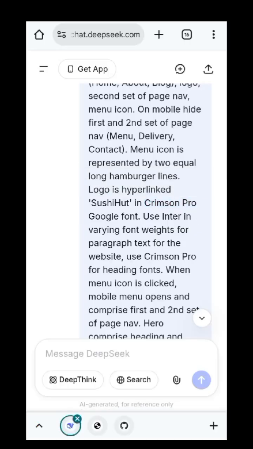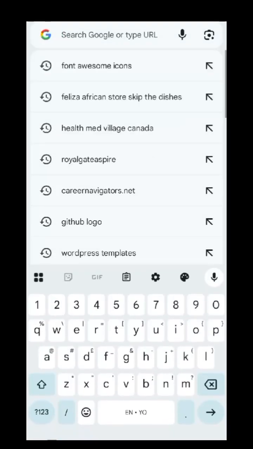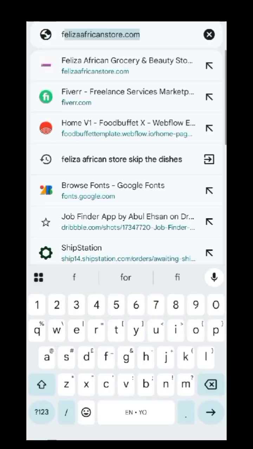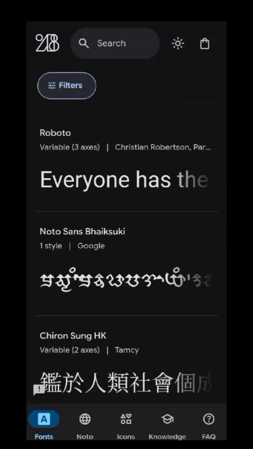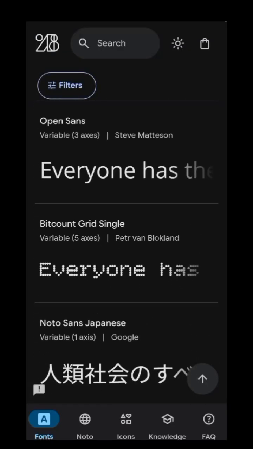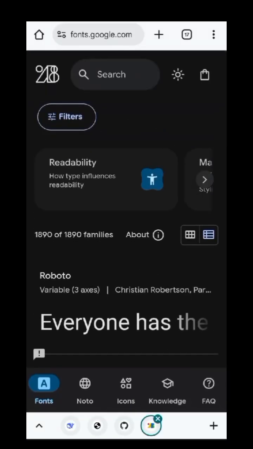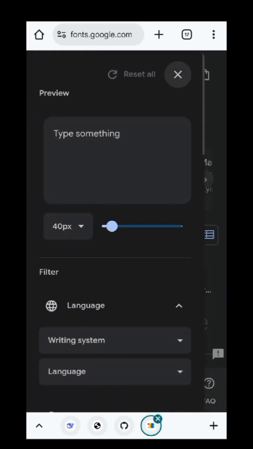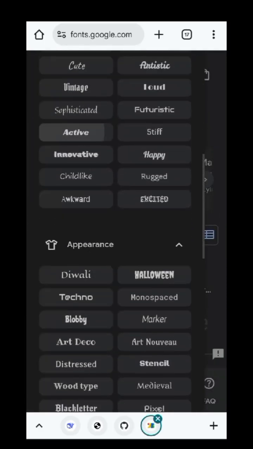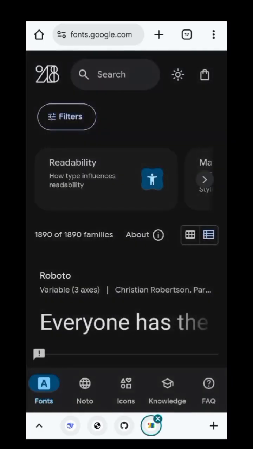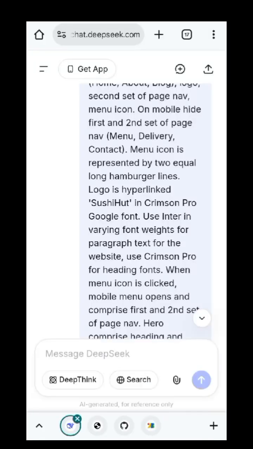Let's go to Google Fonts. Fonts are how text is styled, okay? Let's go to fonts first of all, fonts.google.com. And you see different kinds of fonts here. Anyone you want. There are so many. You can filter down to what kind of font you're playing with and things like that. Now I already picked my Crimson Pro. You can go with any font you like.